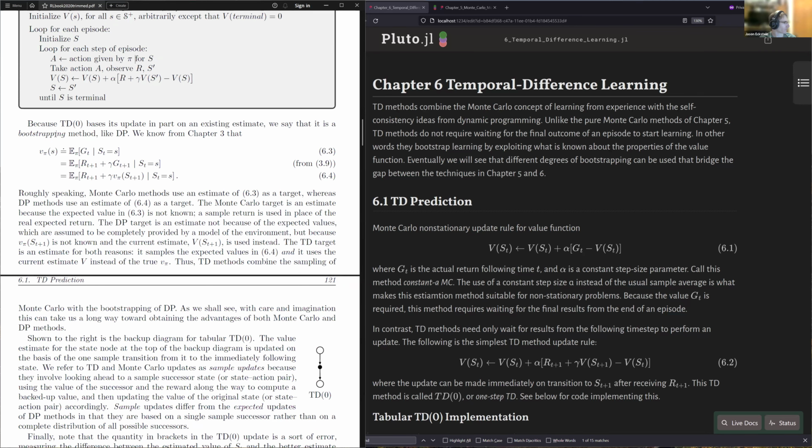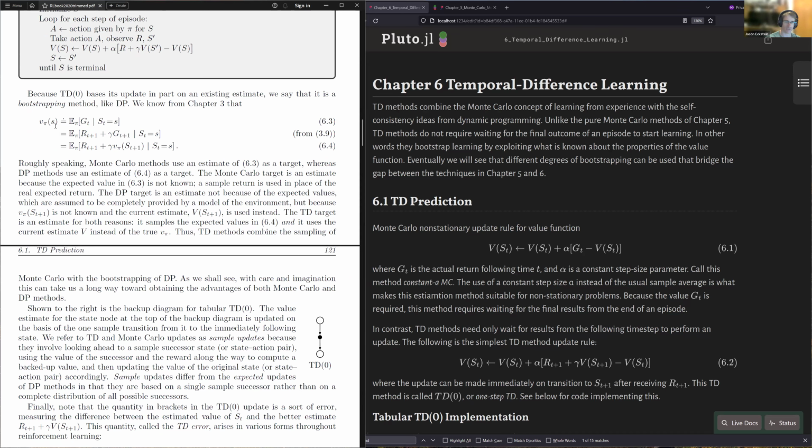Actually, here is also a summary of the definition of the value function and why this works, showing how we could either just take the expectation of G or we could replace G with this. And remember that because the value estimate, the state value function, state S, is the expected value of G at whatever that time step is, we can actually calculate the expected value of G_T using the value function at the next state.